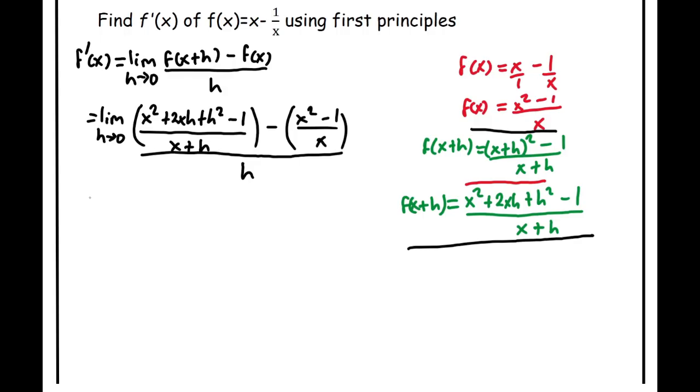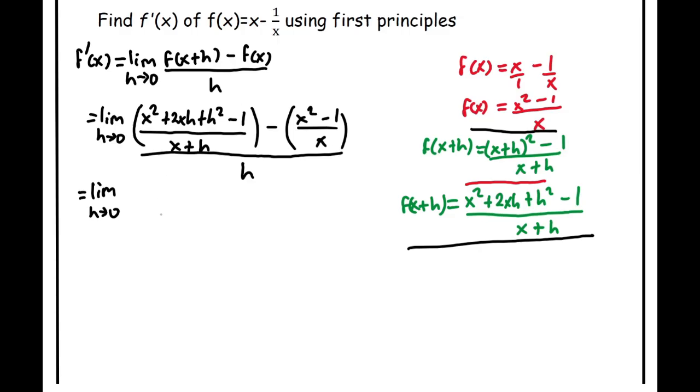Now, what we want to do is simplify both fractions and make them a single fraction. Before we go on, the reason for simplifying all these steps is because if we plug in h into the limit, it will have division by 0. It will be the numerator divided by 0, and division by 0 is undefined. So that's why we have to simplify so that h is no longer in the denominator. So we have limit as h approaches 0.